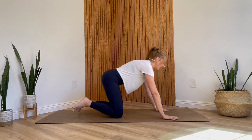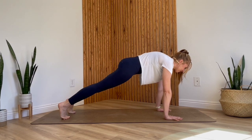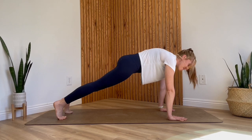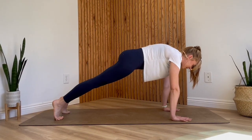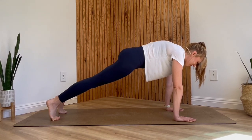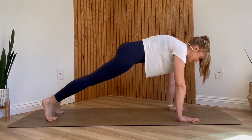So get into your plank, walk your feet back, and then push the ground away. 90 seconds sounds like it's a long time, but it's only a little bit more than what you've already done. It's just your first two planks combined. Now for this one again, keep hollowing out the underarms by lifting away from the ground.